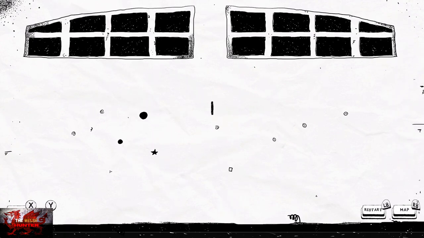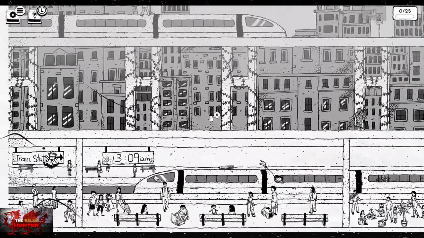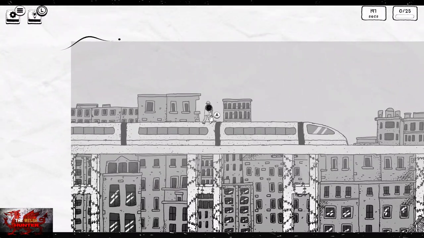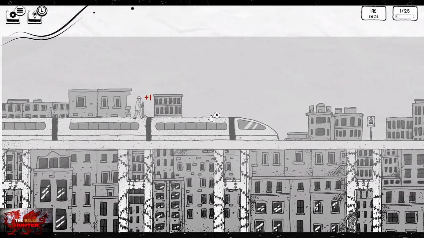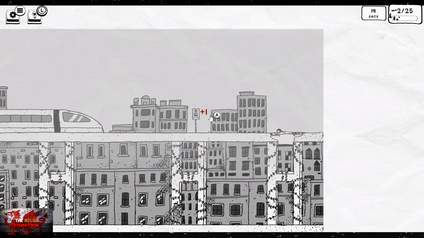So, you know, let's do this. And this is a nice easy one to finish off. So again, as usual, start in the top left hand corner to find a guy on top of a train. And then if we head right, we're going to see a bus stop as well on the train tracks.